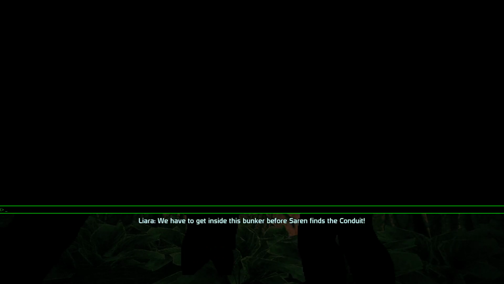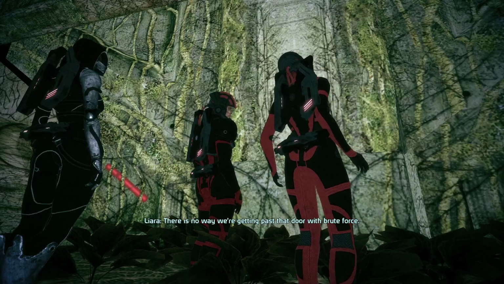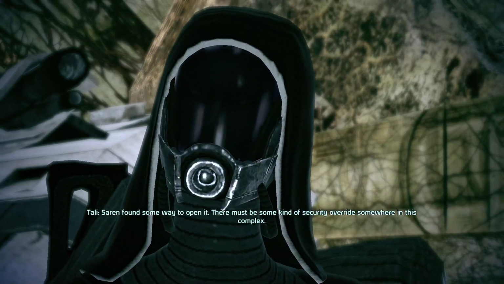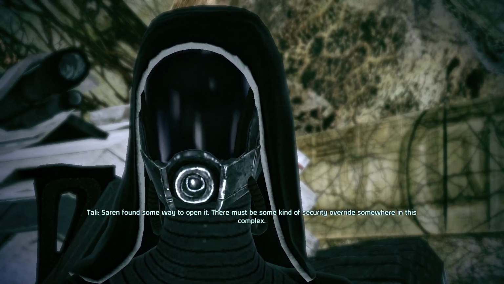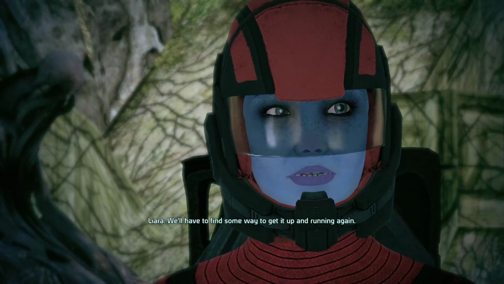We have to get inside this bunker before Saren finds the conduit. So it actually memorizes all the commands you use in the console. That's super helpful. Found some way to open it. There must be some kind of security override somewhere in this complex. We will have to find some way to get it up and running again.